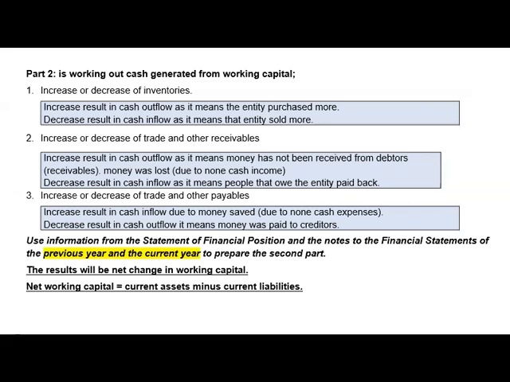And for us to prepare the second part, please note you will need either your notes to the financial statements or the statement of financial position. That is to prepare the second part of your cash generated from operations: changes in working capital and cash generated from operations. So you will need the first part, you'll also need the second part, and I already told you where you will find that information.